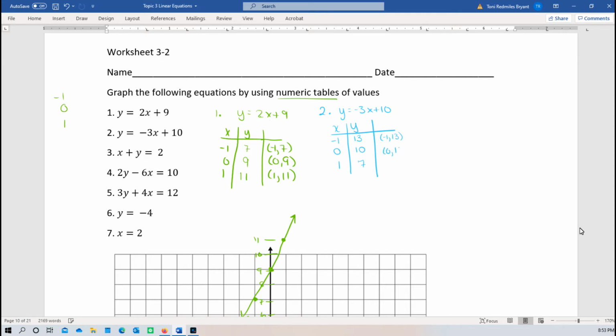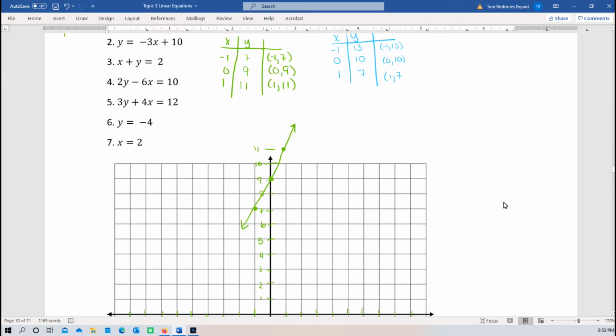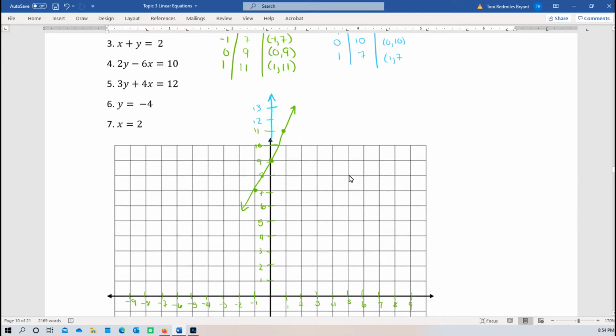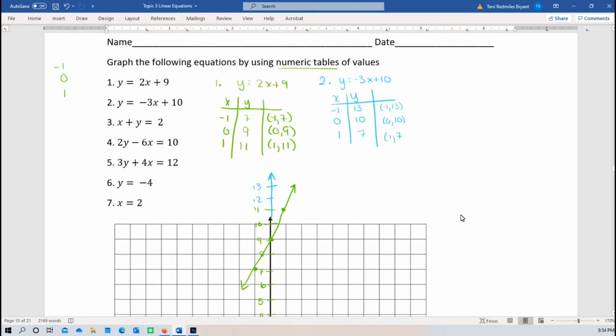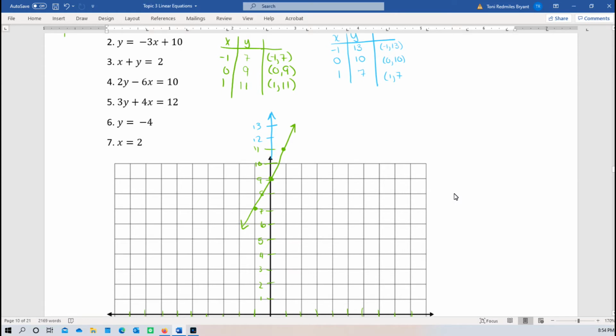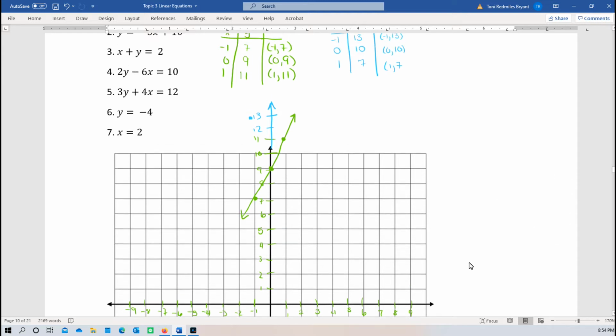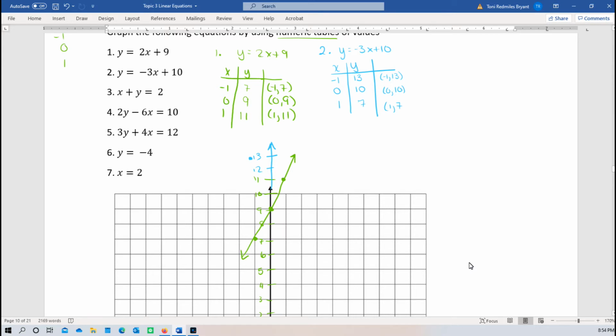And these are the points that I'm going to be graphing. So -1 this time is going to correspond with a 13, because we have that negative on it. All right. And -3 times the 1. These equations might not even look quite the same as your first one. That's just going to have more to do with the fact that they would be the same if you extended out the lines and kept graphing. We might be just hitting on different points.